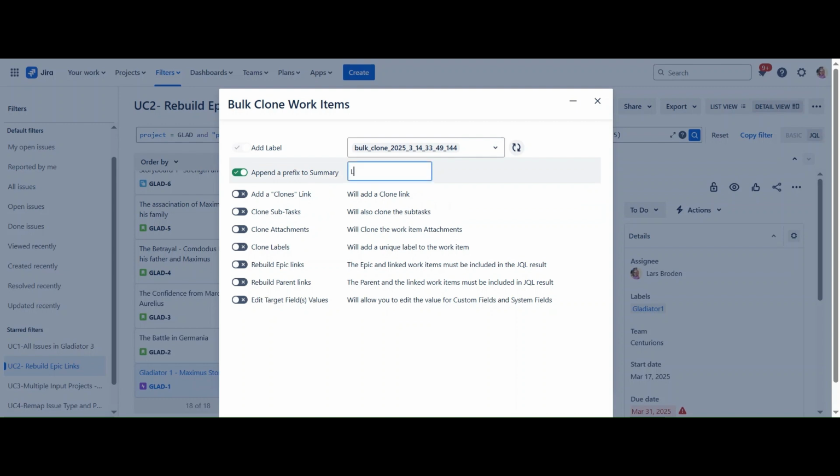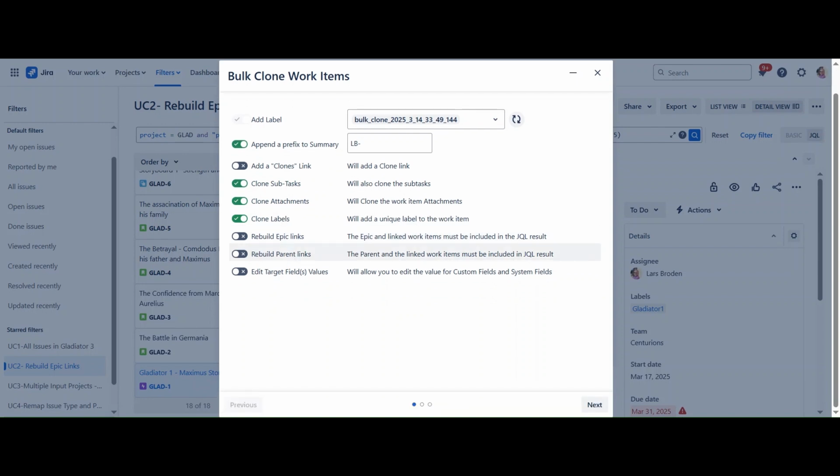I want to put a prefix into this one so I can recognize that I actually carry them over from one project to another. I don't have a need for a clones link. I know where they're coming from, and I don't want to keep the integrity in this particular example. I do want to clone subtasks, and I do want to carry the attachments over, and I do want to carry any labels I used previously.